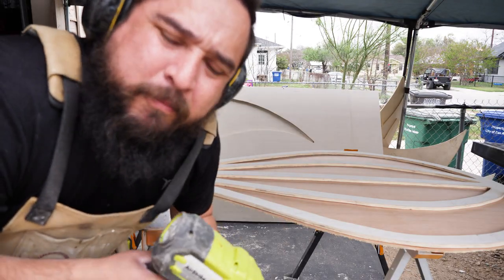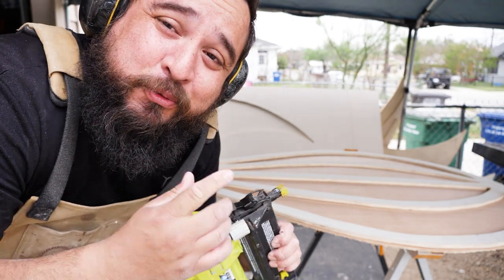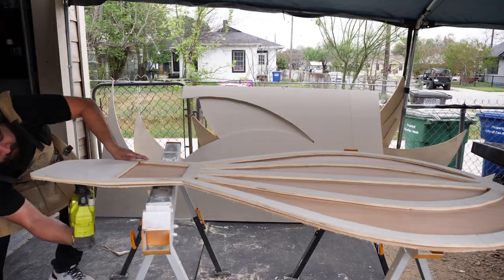Make sure that if you have a brad nail gun, you have it all the way set back so it's not shooting straight through. It'll just keep the nail on the other side. And then when we flip it, it'll be a lot easier.